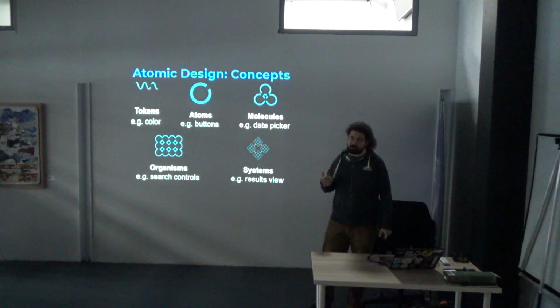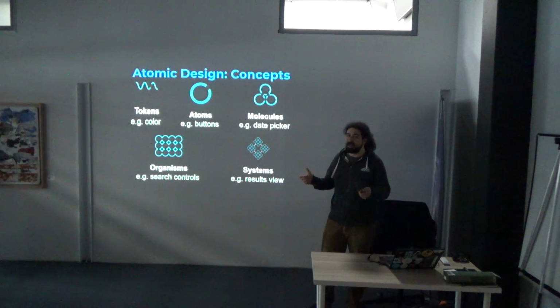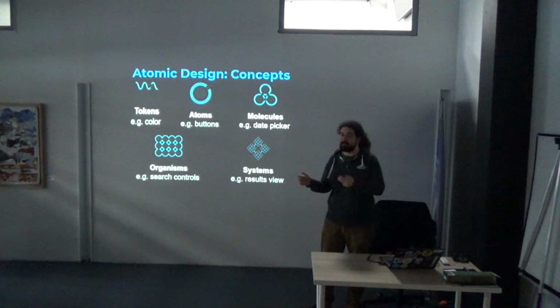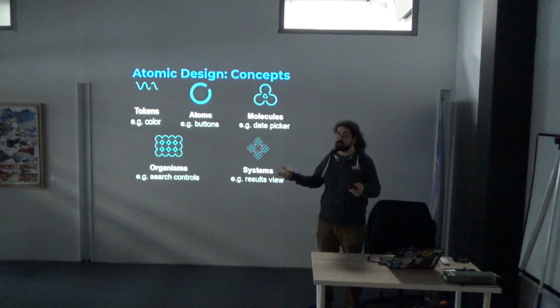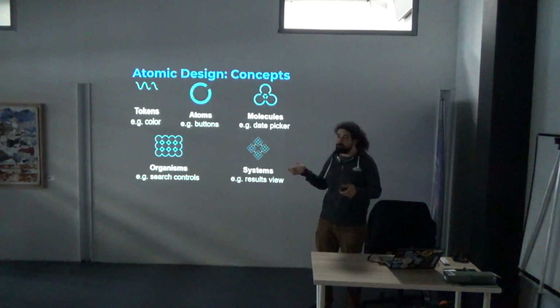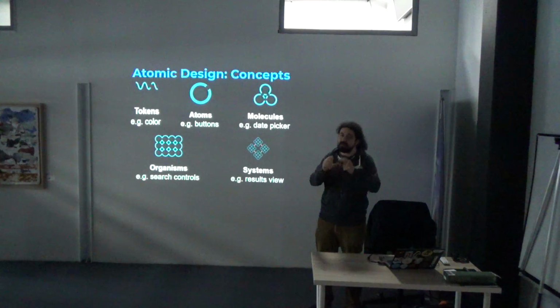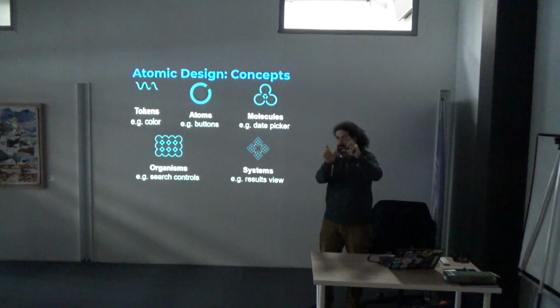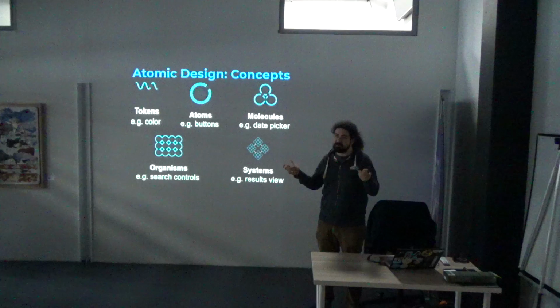The concepts in atomic design are that you build stuff like nature builds stuff. So we have some tokens, which are the basic values like colors, widths and stuff like that. And you have atoms, and atoms use the tokens. An atom is, let's say, a button. Then you have a molecule. Let's say a date picker is a molecule. It's composed of several atoms. It has an input atom, some other things, and a button, let's say.